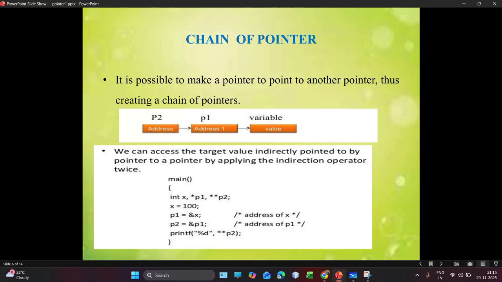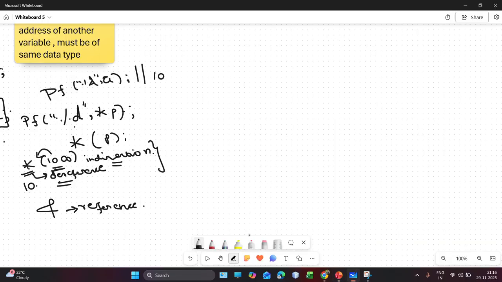Yes. So we also have a concept of chain of pointers, that is pointer to pointer. It is also possible. Okay, so how to access this: see this example I have given, x is a normal variable, *p1 is a single pointer variable, and **p2 is a double pointer. This pointer to pointer is also called a double pointer. If you are using double star, then it is called a double pointer. Okay, for example, the normal variable holds the value 100, my pointer variable p1 will hold the address of the normal variable, and p2 will hold the address of the first pointer variable. If I want the value 100 through p2, we have to give **p2, right? We'll explain it clearly.